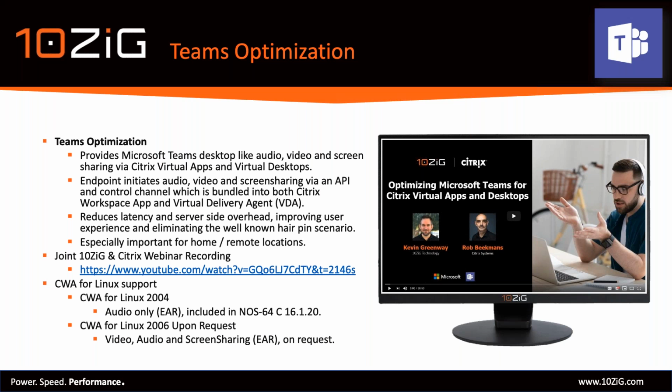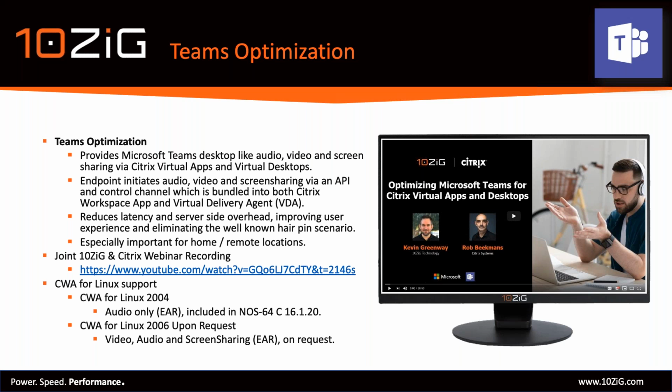So that brings us on to the Teams optimization, and I've covered that in multiple points already, but it is very, very relevant at this time. This is a joint Microsoft and Citrix innovation to redirect RTP, or audio, video, and screen sharing, via the endpoint when using the Teams desktop application in conjunction with Citrix Virtual Apps and Desktops, either on-premise or with Citrix Cloud. This optimization reduces latency and server-side overhead, improving user experience in hairpin type scenarios, which otherwise create a tromboning scenario between endpoints and virtual apps and desktops where optimization is not performed.